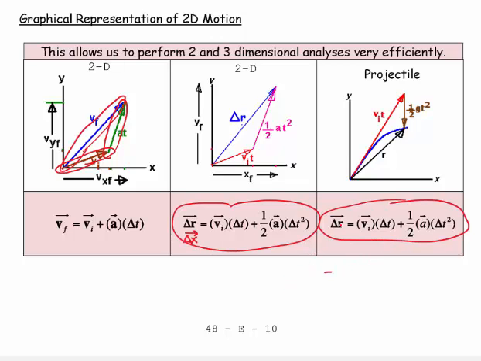What I'm saying is that for projectile motion, I know that my acceleration is 0i because there's no component of acceleration in free fall horizontally, plus minus 10j because it's minus 10 meters per second squared and it's pointing downwards, plus 0k meters per second squared, and that simplifies to 0i minus 10j plus 0k meters per second squared. Cool. So the message is, in certain cases, we can use IJK notation on some of these.